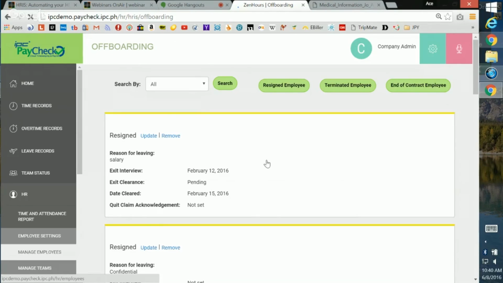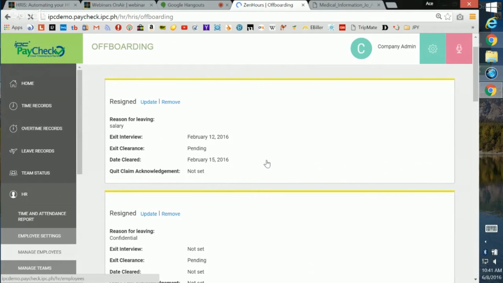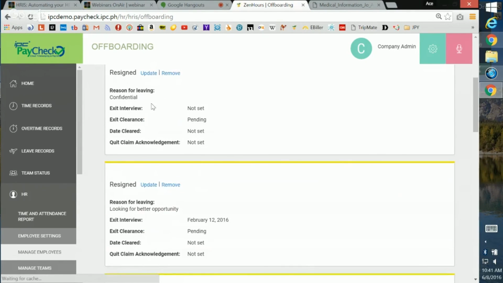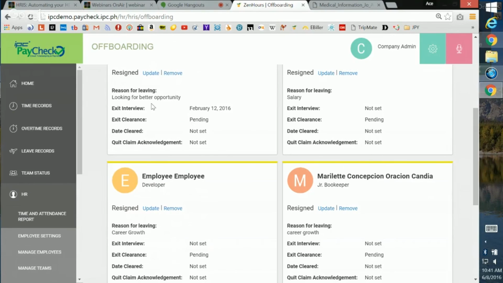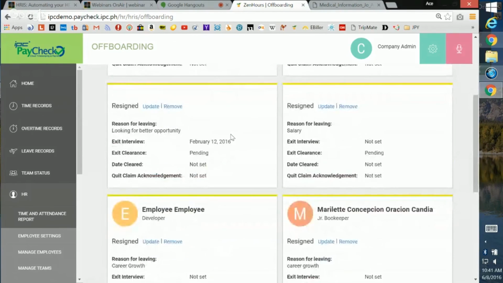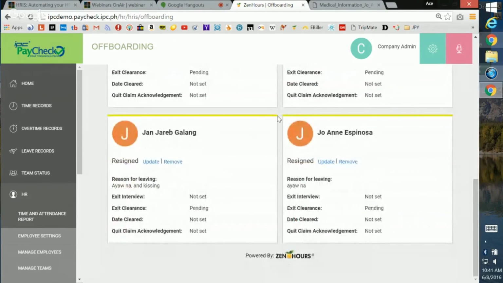So let's say the person is resigned, and you can actually update this, and then you can check if the exit interview has been set, if the clearance has been set, if the quitclaim acknowledgement has been set as well. So this application is a sweet way of helping HR manage attrition and shifting and removal of employees.